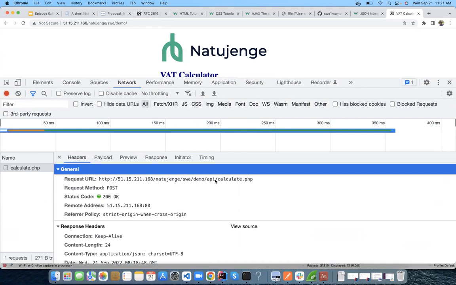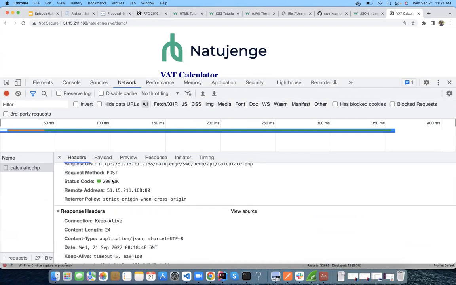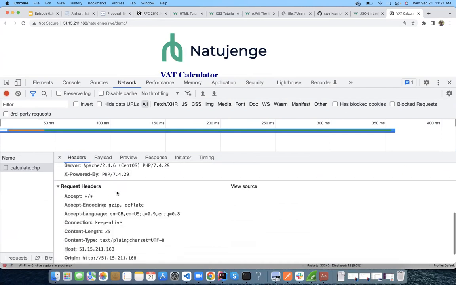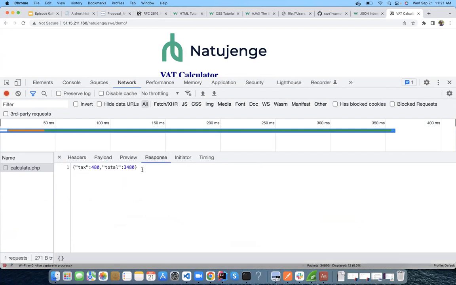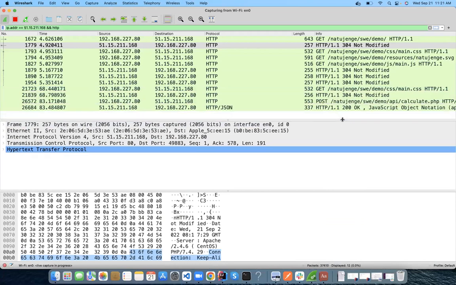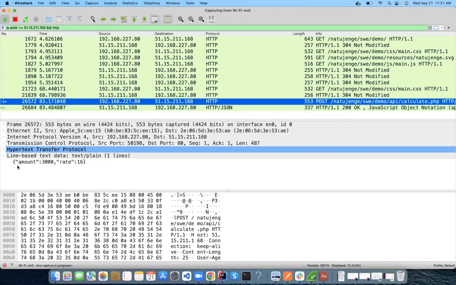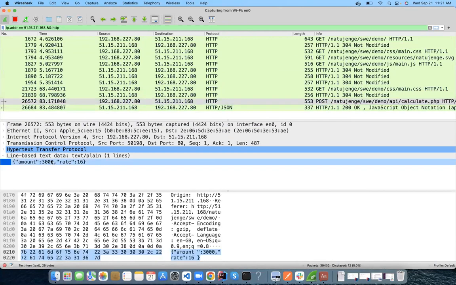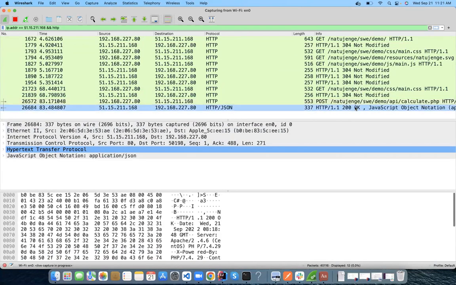For those of you who are using relative, you can see we got a 200 OK. The headers are there, and if you want to see the response, it's there. So even if you don't have Wireshark, you can still see some of the stuff here. But Wireshark gives you more power because you can see many other things. So you can come here and see that we got a request, and this thing was 3016, and then we got a response that was in this format.